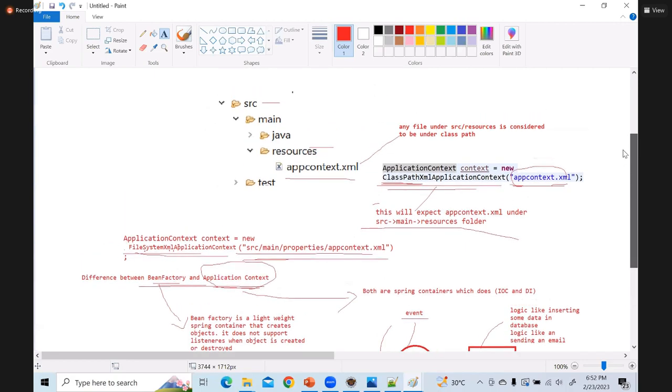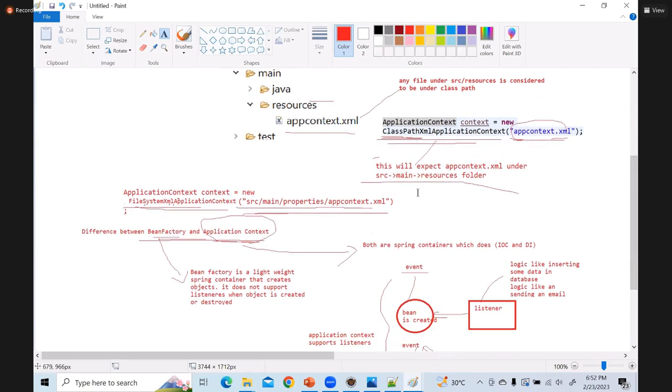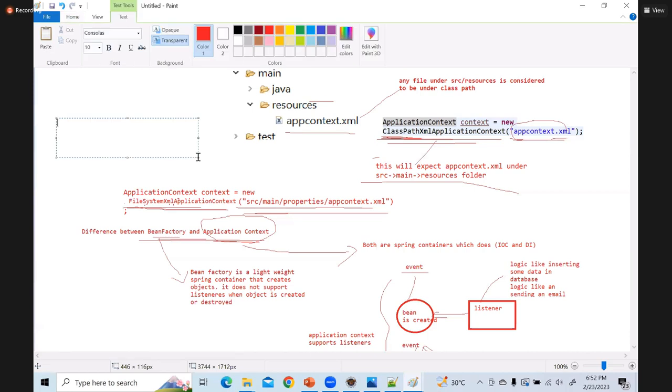So this is a very important interview question. So two interview questions you have. What is the difference between file system XML application context and class path XML application context? And what is another difference?